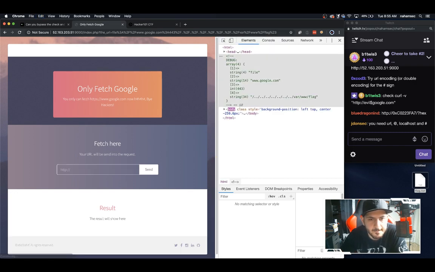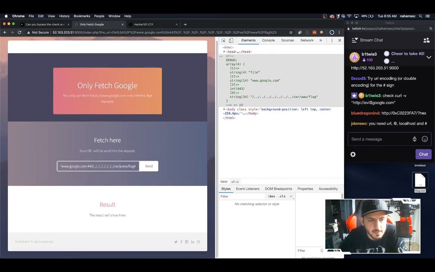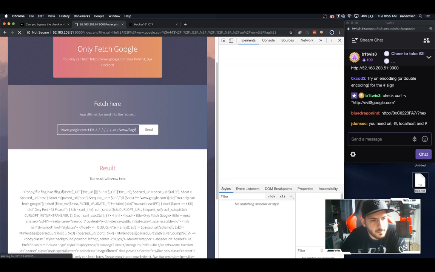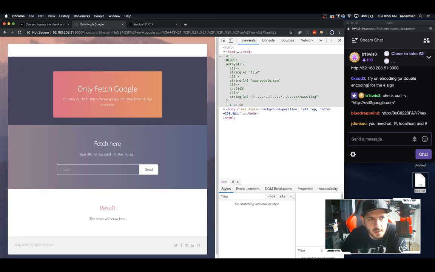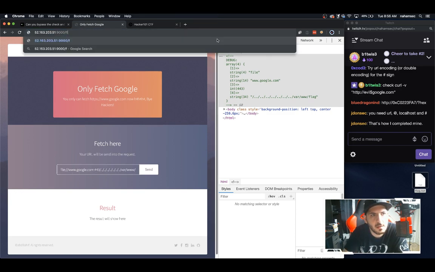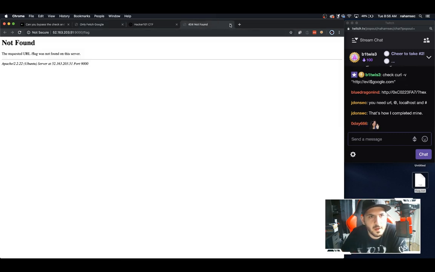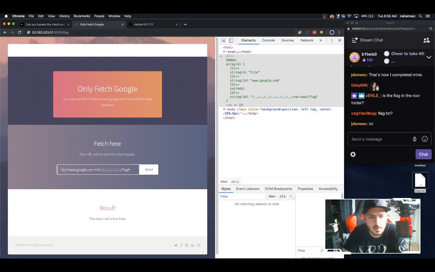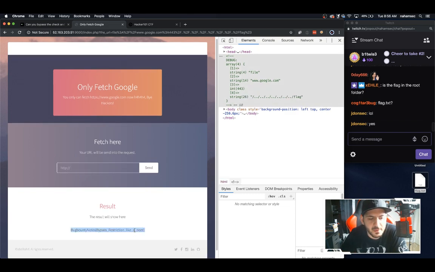So this should work. But it didn't. But if we do index.php, it works. But how come when I say flag, it won't work? Sean, what's wrong with your CTF, man? Does it have to go to the localhost? Wait, hold on. Let's see what flag gives us here. Not found. Is it in the root folder? It is in the root folder.